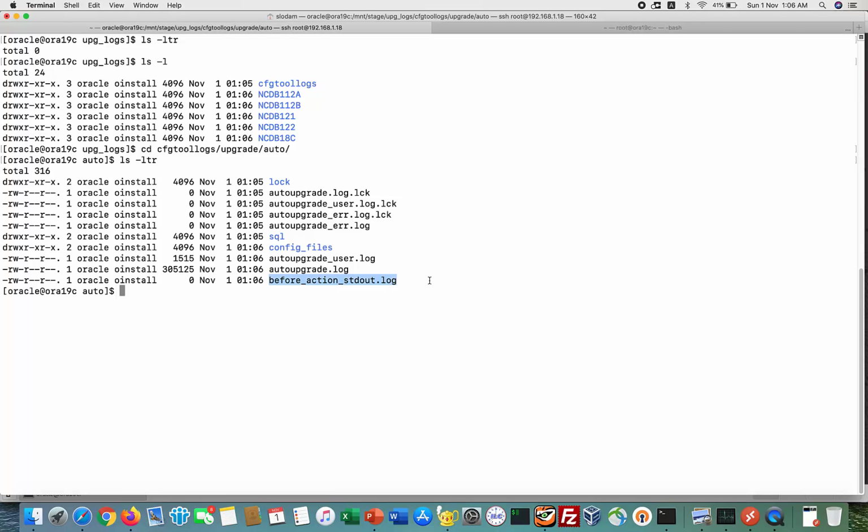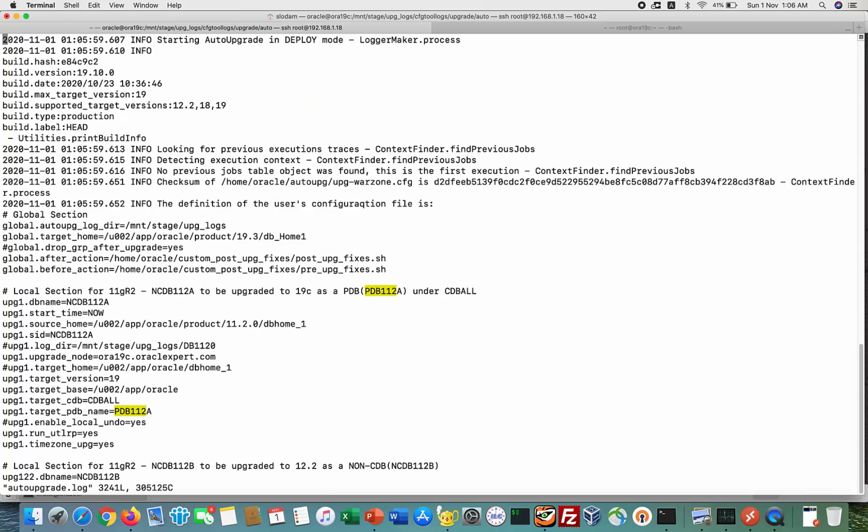So the before action script, in this case the pre-script, is responsible for dropping the Apex schema from my 12.1 database. The instructions have already been coded in a form of a shell script which has been uncommented from my auto upgrade config file. So if somebody wants to see what the auto upgrade is doing, it compiles everything.